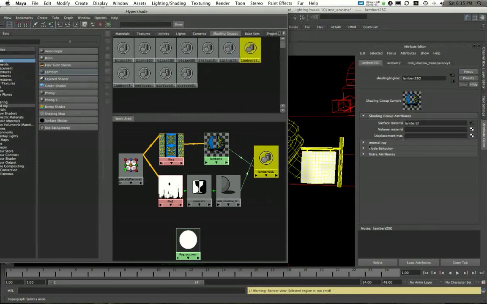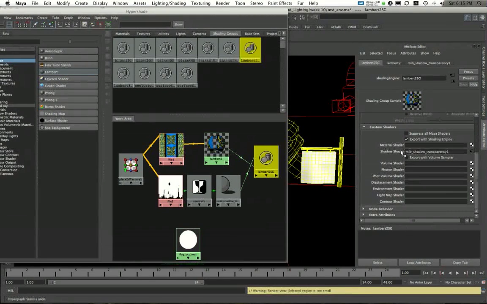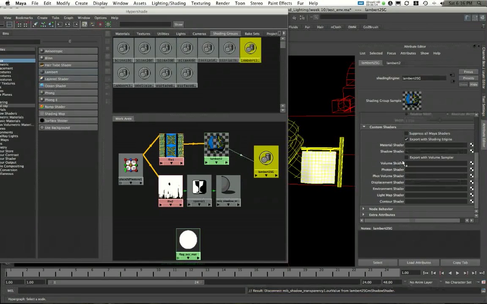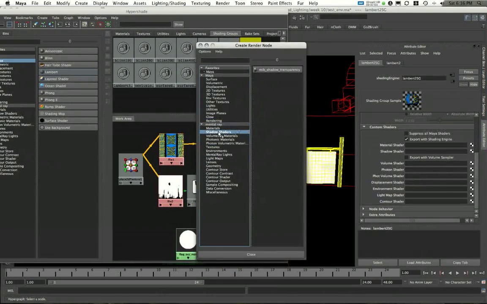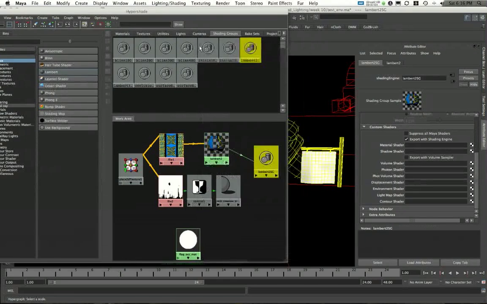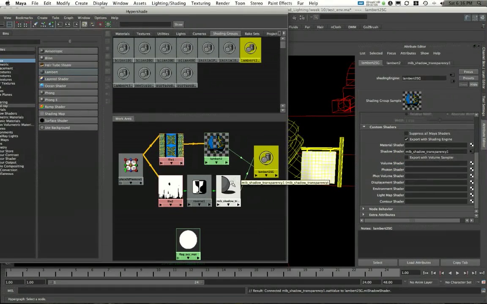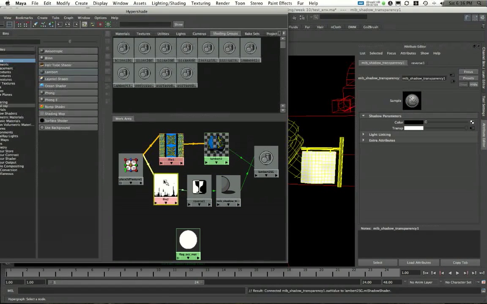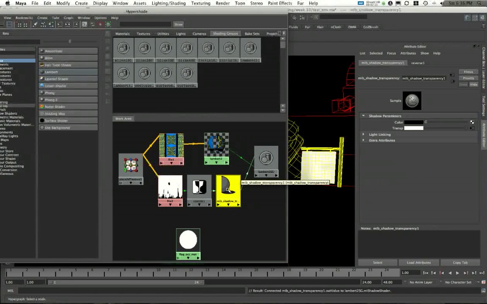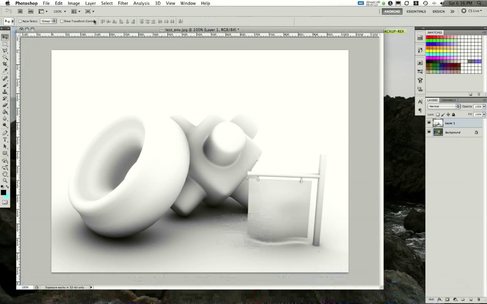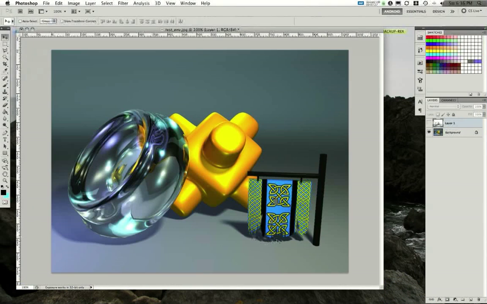To actually cut this out with Mental Ray, you need to create a shadow shader. And under Mental Ray, here's my shadow shader node. There was nothing in here previously, so I went and created a shadow shader, which under Mental Ray Shadow Shaders is the MIB Shadow Transparency node. That's this node that I had created. I simply take my transparency map and apply it into the transparency of my shadow shader, and that's going to cut out my shadow based on the transparency map that I'm using here to make sure that my shadow has a little raggedy edge. And again, that's what we're seeing here inside of my render, getting that ragged cutout.